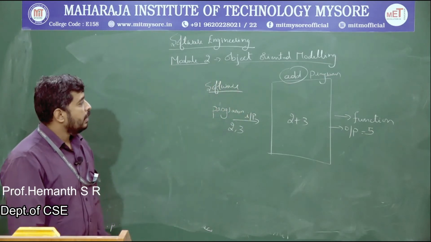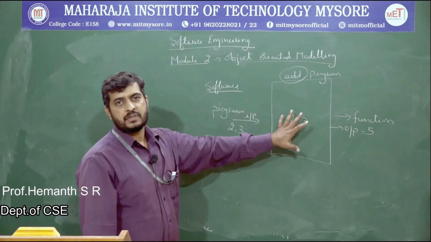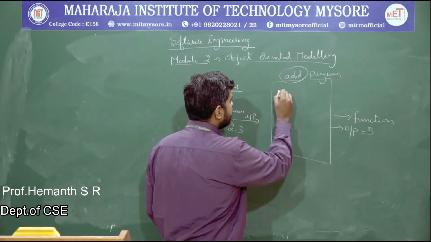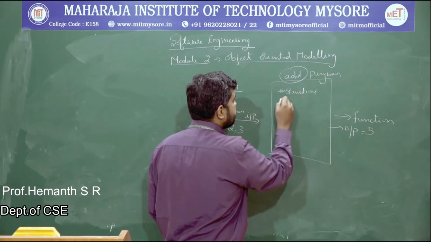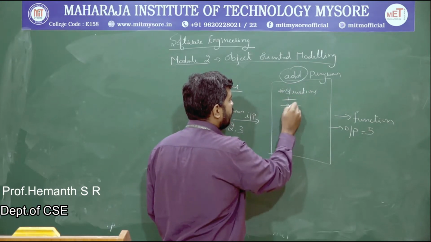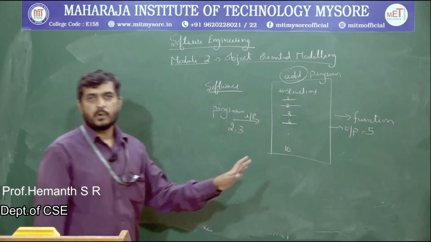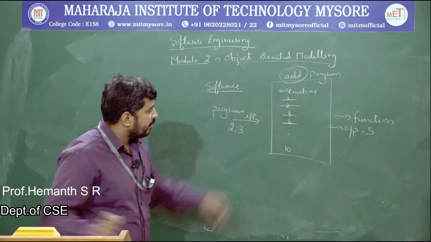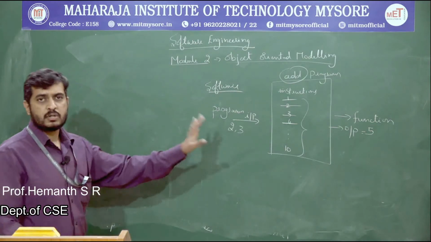Okay. Now what is there inside a program using which you could achieve this? There are some set of instructions. We have instructions here. So instructions are there, line number 1, 2, 3, 4, maybe up to line number 10. See, this was a simple program, simple example of adding two numbers where there were 10 instructions. Okay. This is also a software.